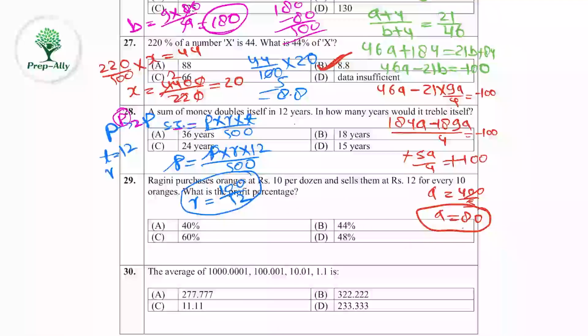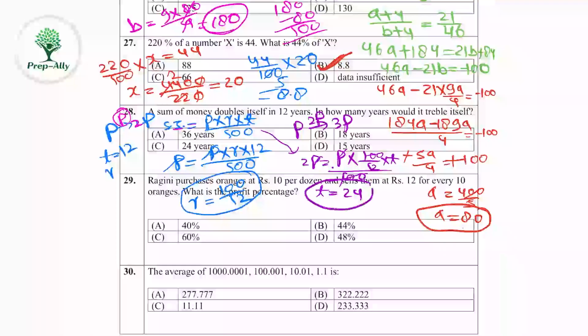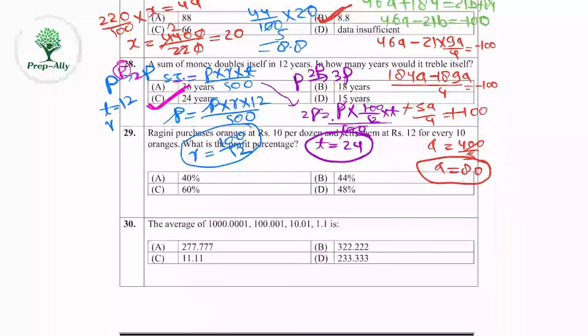Now here, in how many years will it become 3 times the given money? So P will become 3 times. So what is the interest here we are getting? 2P. So again by using the same formula, we can write 2P is equal to P into R, where the R value we know is 100 by 12 and T we have to find, and this whole thing is divided by 100. So can I cancel this 100 and 100? And P and P are cancelled out. So T here we are getting is 12 into 2, which is 24 years. So option C is the correct answer for the given problem.